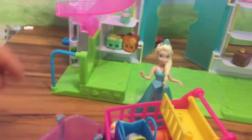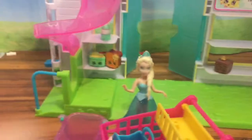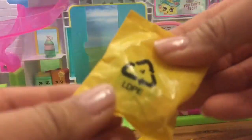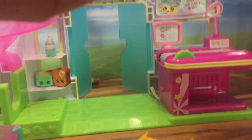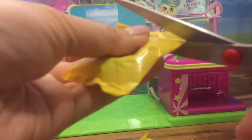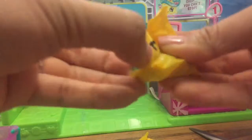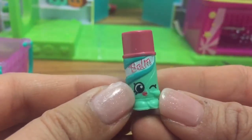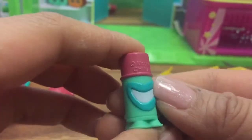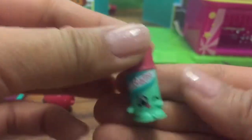How cool is this set! We have our little shopping cart and Elsa can have that, and we can go to checkout. We got four blind bags — let's open them up and see what Shopkins we got inside! We have lip balm — how cute is this lip balm? She's putting lip balm on herself and has this little swirl. It kind of looks like a really big green lip!